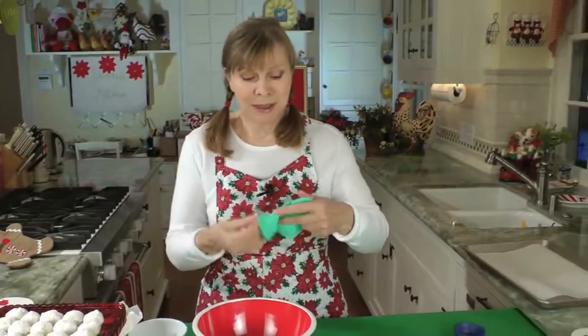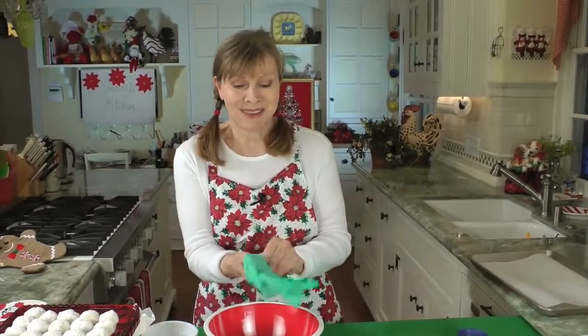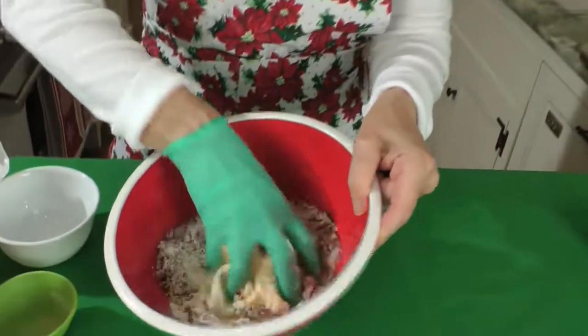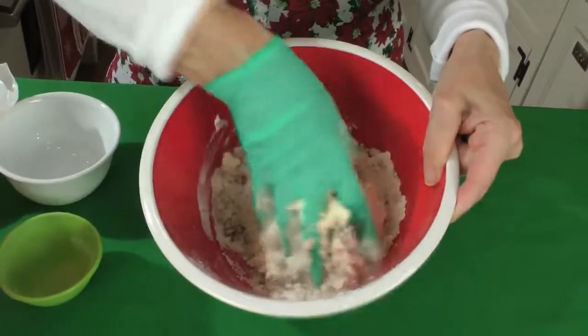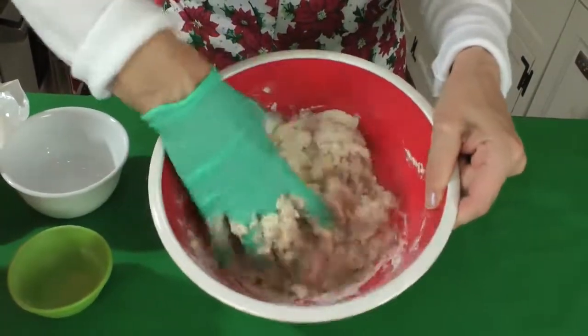Now we're going to mix it up by hand. And you know, when there's a messy job, I like to use my latex glove. So you just mix it up by hand. It is messy, and it doesn't take too long. You just kind of smush it and smush it. And after a very short time, it starts to kind of hold together.